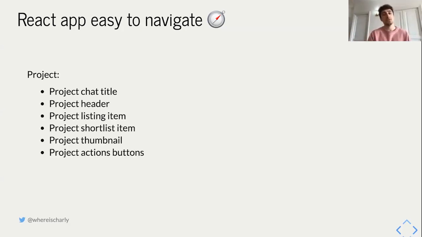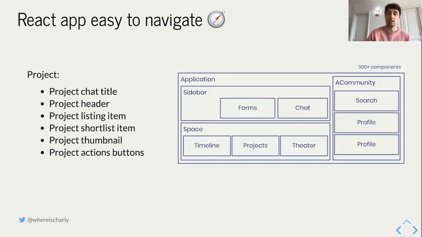This led to a high number of contextual components just for the project resource. And this is an example for only the project resource, among the many other resources and especially subparts of this application. So in order to organize this application and be able to navigate in this application with ease, we established a React component naming convention. So let's take a look at it.